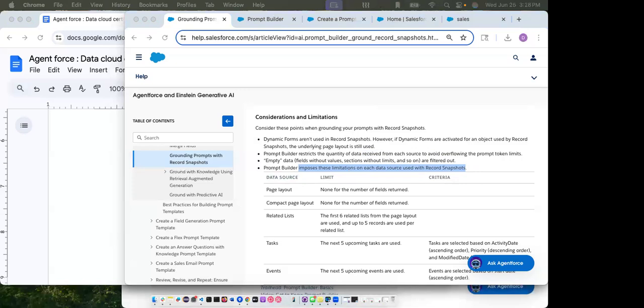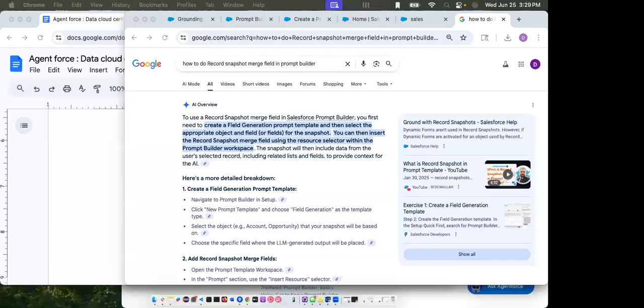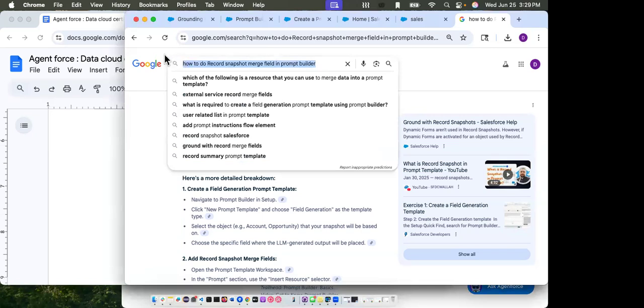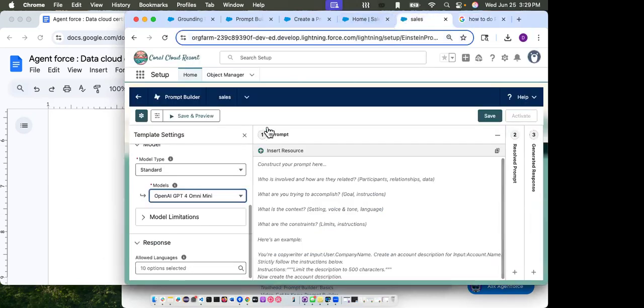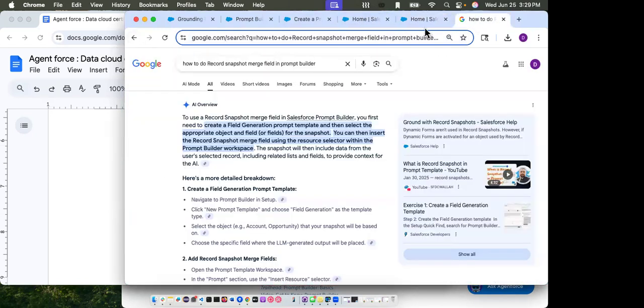Moving to the next one, there is something I wanted to discuss with you. You could ask this kind of question to Google AI: if we are new, how do you create a record snapshot? In the prompt builder we could select the prompt type as field generation prompt.